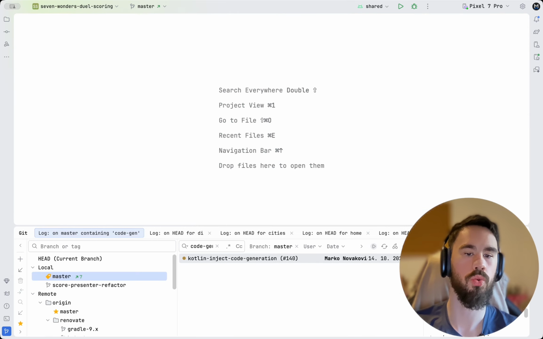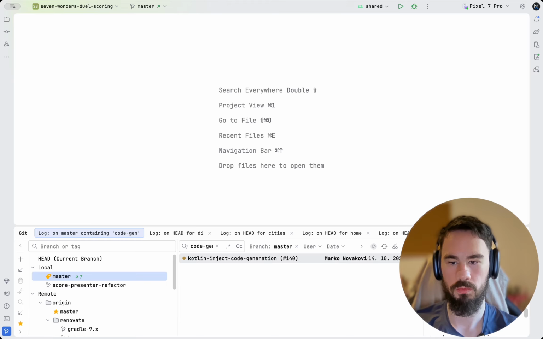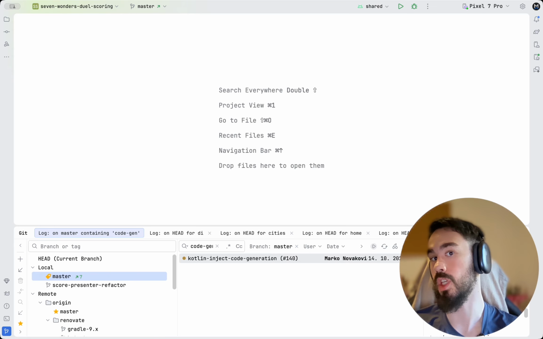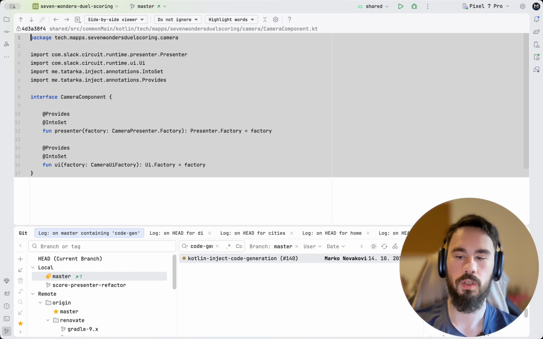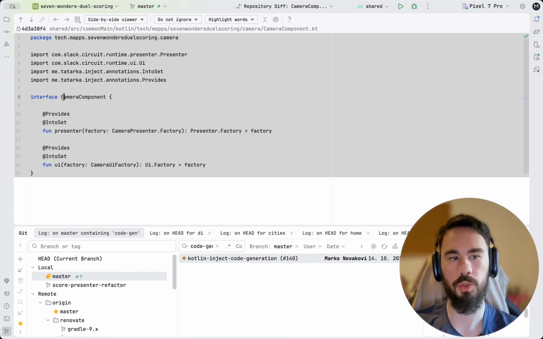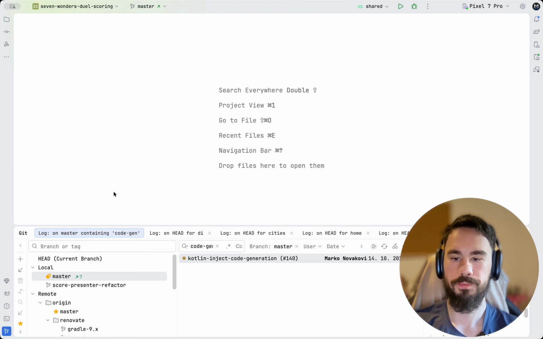And just to show you what I was able to remove with code gen for kotlin-inject, and it would be the same for hilt and dagger. I had a component per feature, but regardless of how you structure your code, you would need to provide those two manually. So presenter factory and UI factory, you will need to provide them manually for all three that I mentioned.